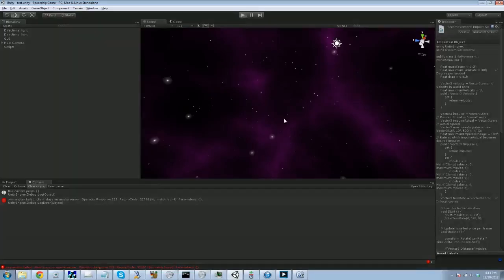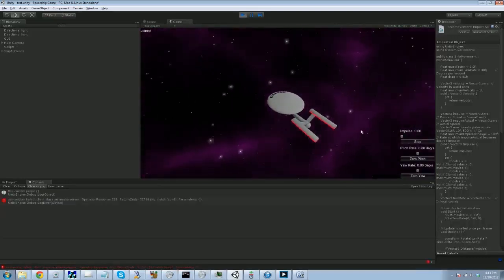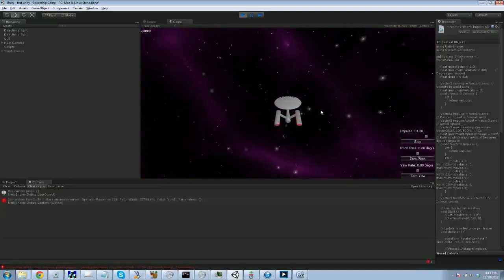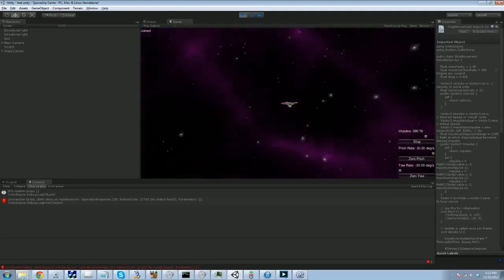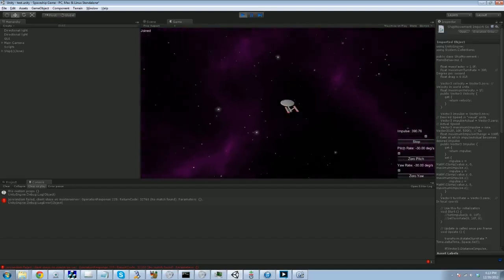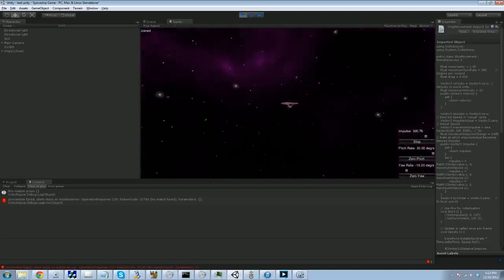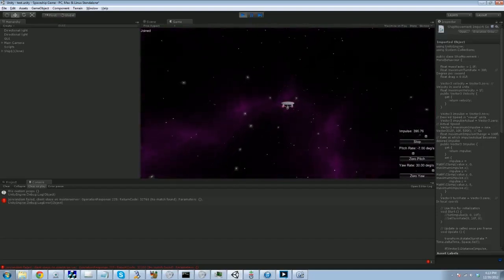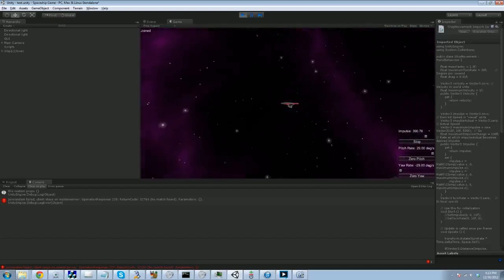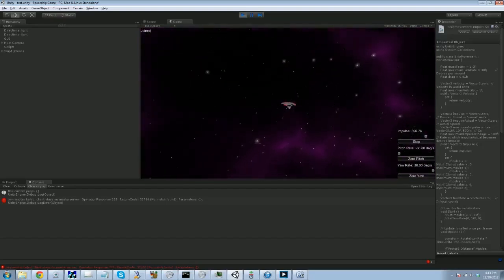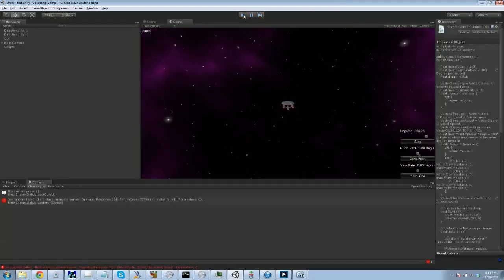Ultimately, I ended up going with this very non-Newtonian, very atmospheric style of flight, because it feels good. A lot of these space games end up doing it. It's not hard to make it realistic. It just turns out that it's kind of a pain to play that way. It's not always fun. It's very easy to switch back and forth, and I might do it 30 different times if I continue to develop this game. But for now, that's fine.